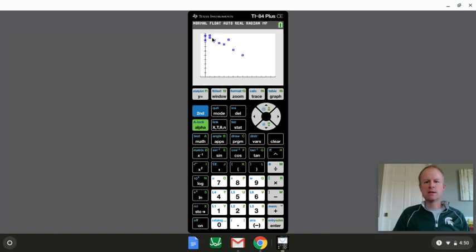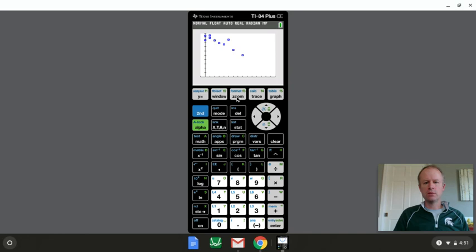You can see this one is a negative linear relationship. It's definitely in the form of a line. It's definitely not perfect, but you see that linear relationship. We see that we have a student that was gone quite a bit, but still managed to get a decent grade. But in general, as you are absent more often, your grade goes down, which is what we would expect. We could also calculate the line of best fit and the R value right off the calculator, but I'm going to show you how this looks kind of by hand today.